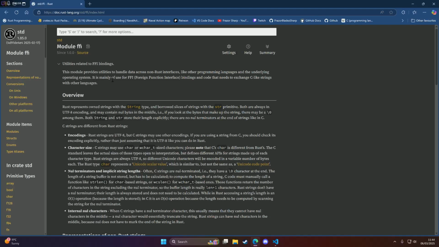It is mainly of use for foreign function interface, so FFI means foreign function interface, and code that needs to exchange C-like strings with other languages. Okay, so we seem to have a way in.